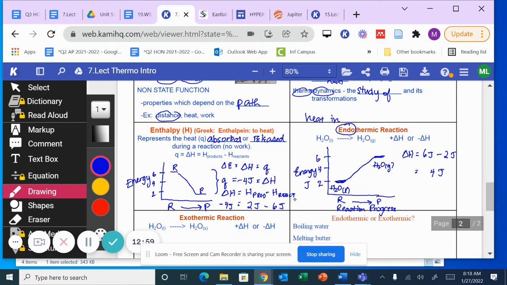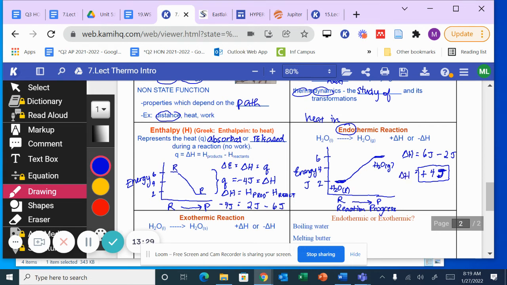Now let's analyze this. Four joules. Is that positive or negative? Positive. Why is that the right sign for delta H, for Q is positive? Yeah. What does positive mean? Yeah, you're putting energy into the system. It's becoming richer in energy, more money, let's say. Okay. So this is your delta H.